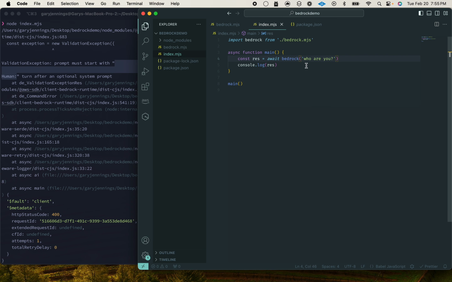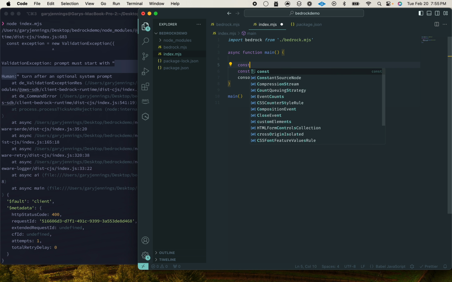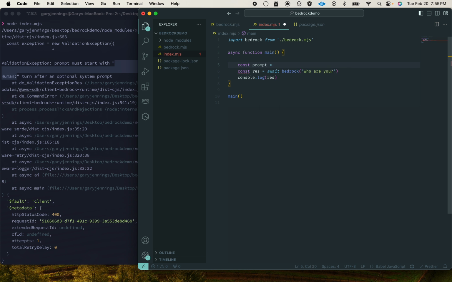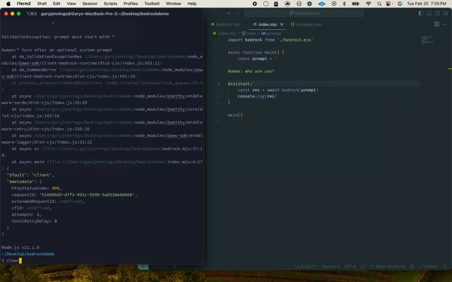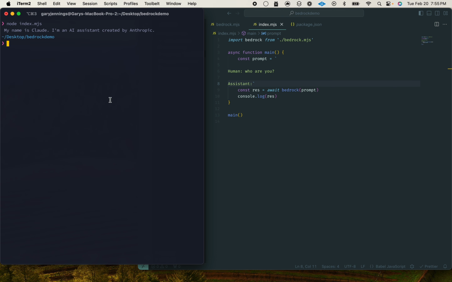So this is a Claude thing. This is not a Bedrock thing. This is specific to Claude. And it's a bit weird. Now let me explain this for a second. I'm just going to split this out into its own thing. For whatever reason, I don't know why, you need two enters, and then human. And then after your question, who are you? You need two enters again, and then the assistant. Don't ask me why. I don't know why you need two enters, but that's just the way it is.